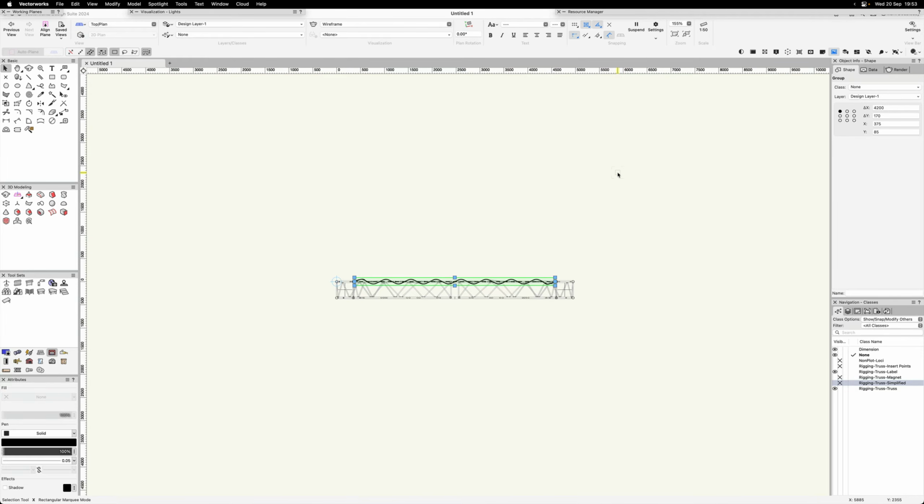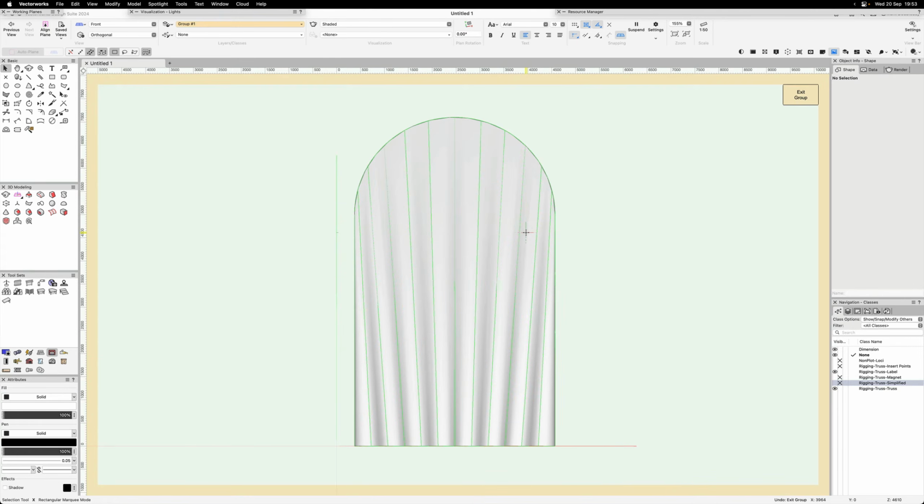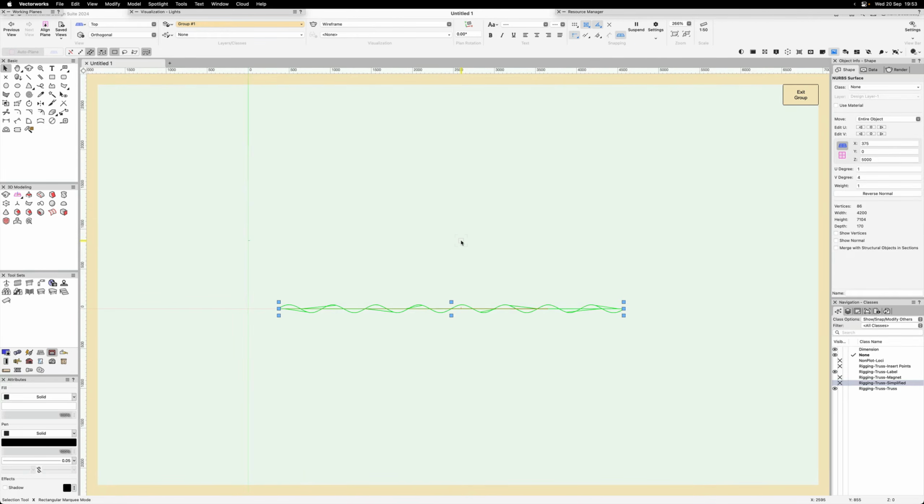If you'd like to do a little bit more to that, then this would be the approach, I think. I'm just going to go back in here. I'm going to go to a top view and go to wireframe. What I'm going to do is delete that NURBS surface, and I still have my NURBS curves here.